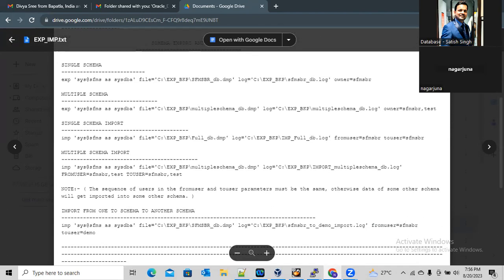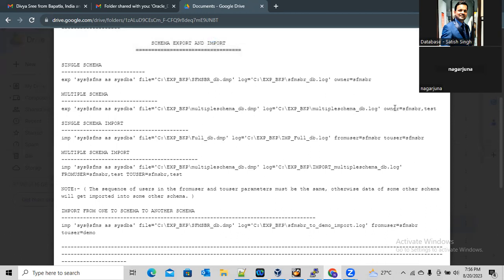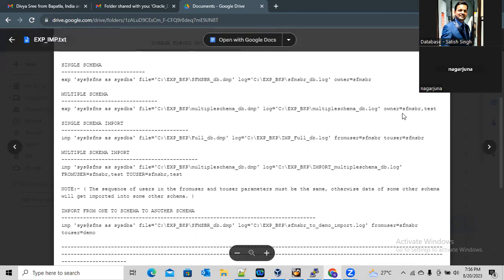Whatever I told you about schema in EXPDP, in EXP if you want to take the backup of a schema, you need to give owner equal to, and give all the user names.